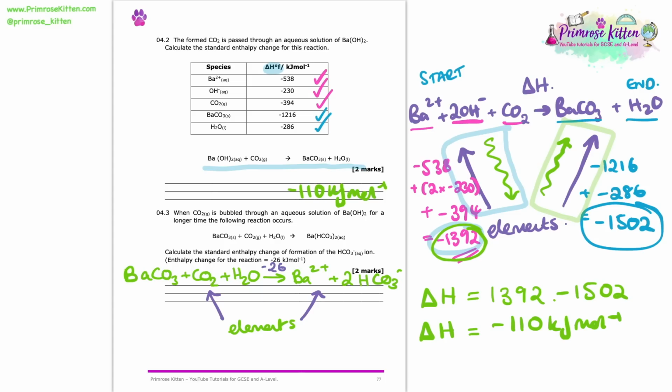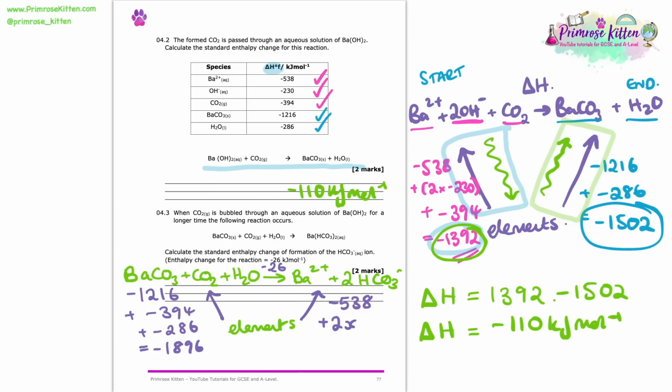Here in this case, we will again fill in all of that information that we had. So we know that the enthalpy change of formation of barium carbonate is minus 1,216. The enthalpy change of formation of carbon dioxide is minus 394. And the enthalpy change of formation of water is minus 236. Adding these up gives us a total enthalpy change of formation for the reactants to be minus 1,896. Over on the other side, we can see that we have the barium ions, and we have one of those. So we've got minus 538. And then we've got 2 hydrogen carbonates, which we don't know. So I'm just going to call each of those enthalpy changes of formation of hydrogen carbonate ions X. So we've got 2X here.